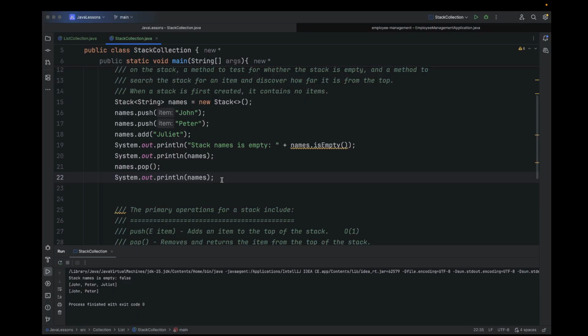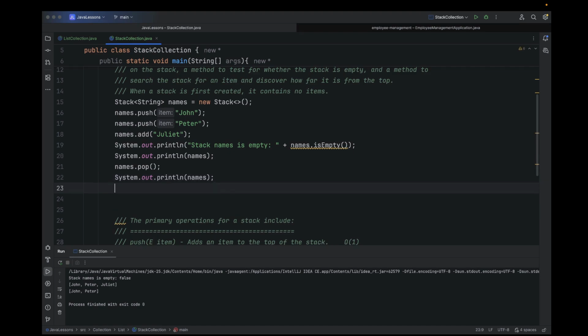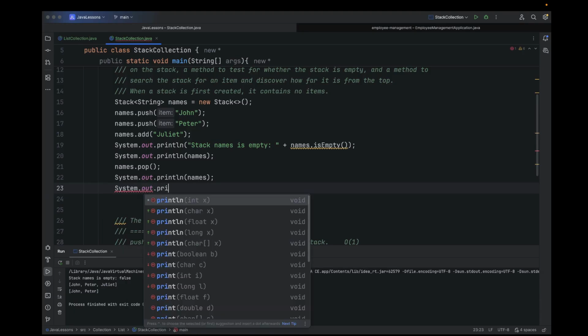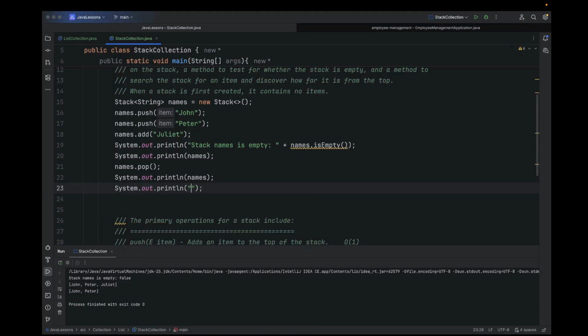But when we do pick, it is used to detect the last item at the top. It just picks out the item at the top without removing it from the stack. So for example, let's use System.out.println, stack pick.